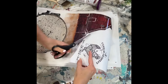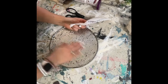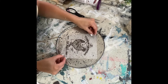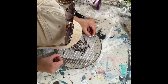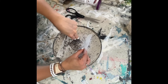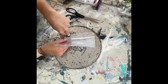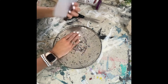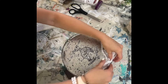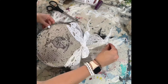I cut out a chicken transfer from a transfer sheet I bought on sale for about nine or ten dollars — it has like 50 little pieces in it. I put the chicken on this metal piece, which I think is a burner cover, that's kind of rusty and chippy. The transfer stuck super well and super fast — a good, quick, easy project. Then I added some lace and a hanger to the top.